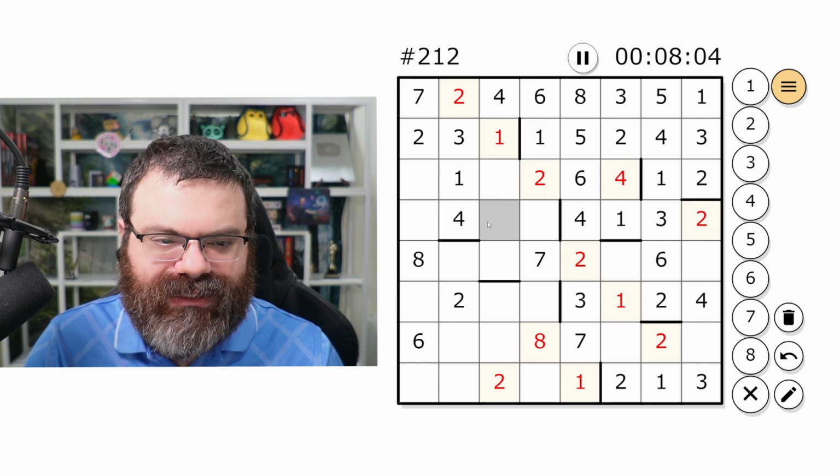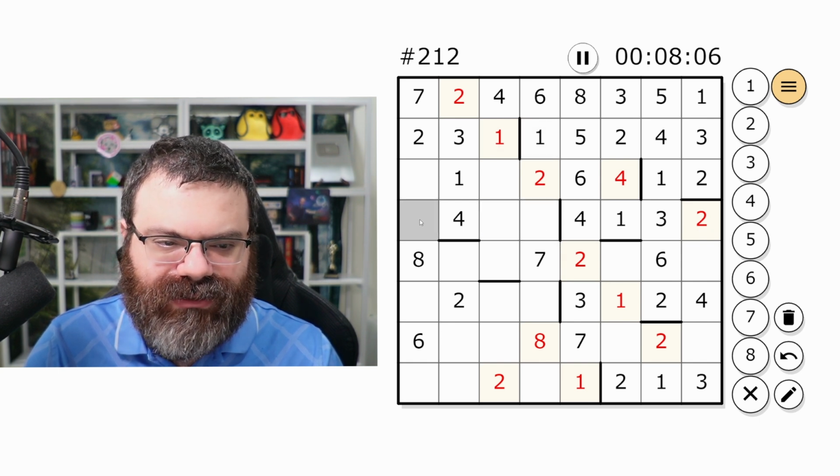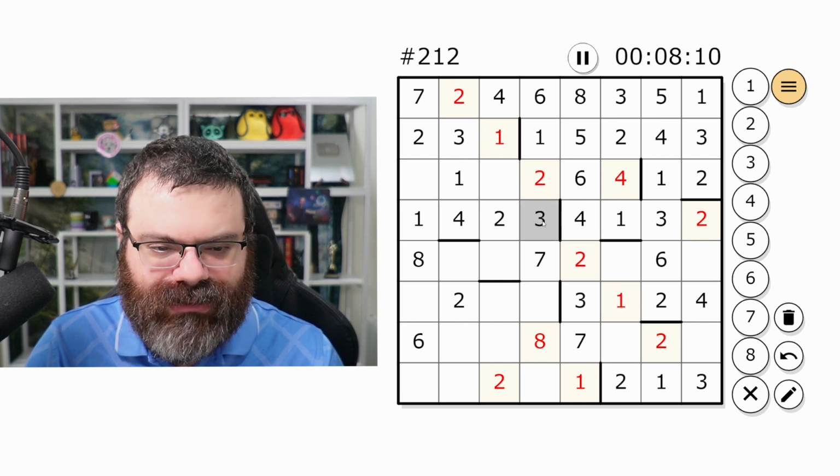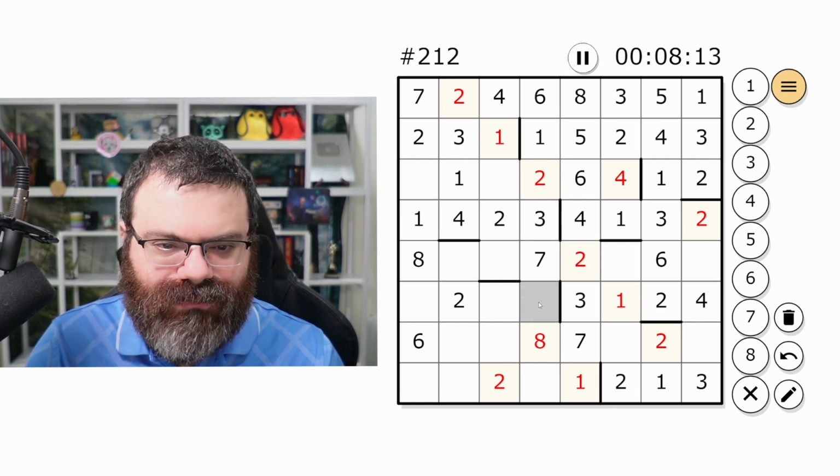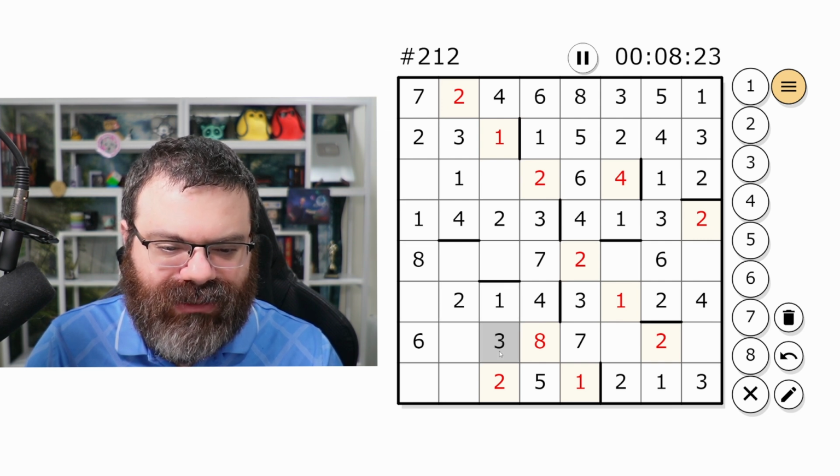Okay. Now this segment needs a 1. This one sees here, this one sees here, so that's our 1. We're left with 2, which has to go here, and 3. We have this 2 here. Column, we need 4 and 5. This is only 4 length, so this is 4, this is 5. I need a 1 in this segment. This 1 says not here, so that's our 1, giving us the 3 there and the 3 there.